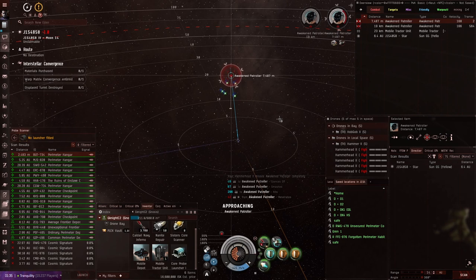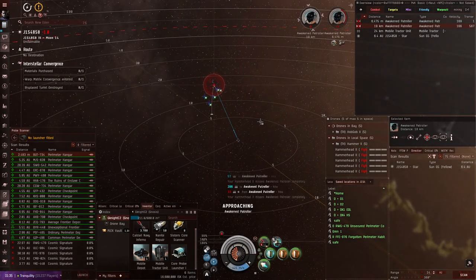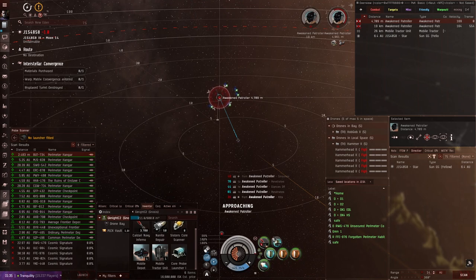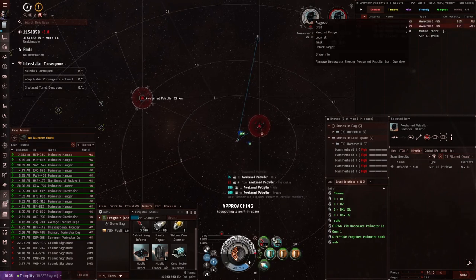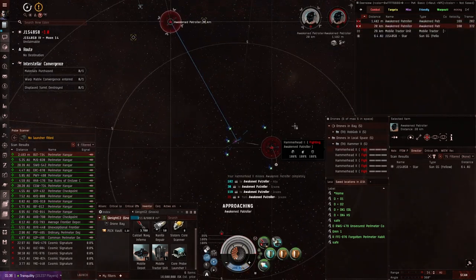They're all documented. The second you shoot this last cruiser, the next wave's going to spawn. That's guaranteed. Each cruiser is going to drop a guaranteed amount of blue loot. That way we know for a fact how much money we're going to get off this site. If we read right here, we're going to get 15,600,000 ISK. Every single time. There's no variations. Let's go ahead and approach this last guy.